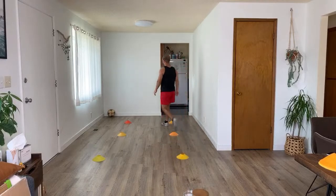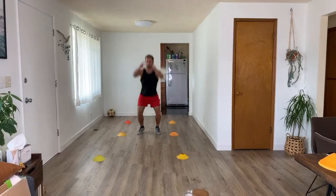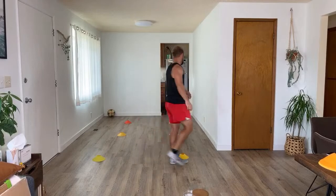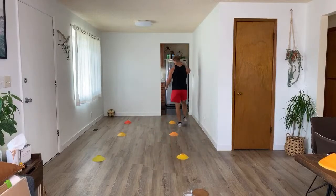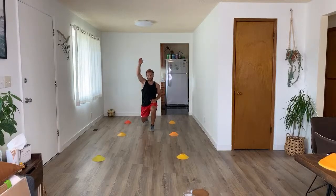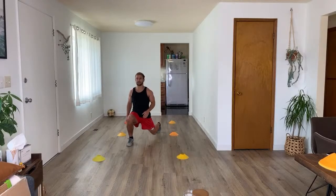So now we'll combine those two together, full squat jumps. Make sure those legs are nice and woken up, nice and activated. Let's switch it up to a lunge, straight leg lunge. One knee down, almost touching the floor. You can have that hip flexor stretch if you want. Open up a little bit wider for balance and for the groin. Same thing, opposite leg.